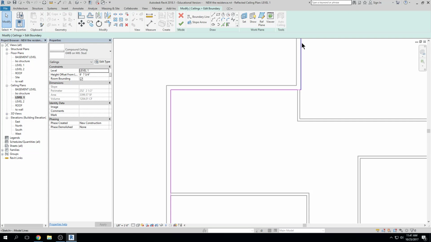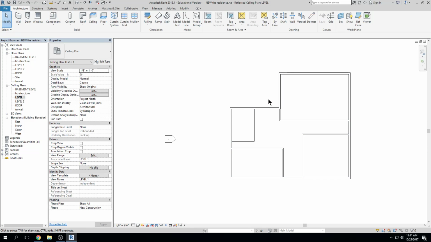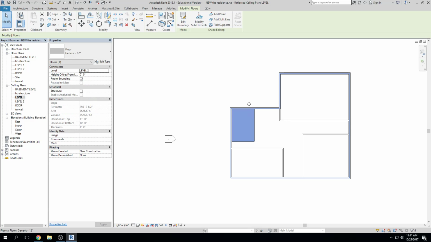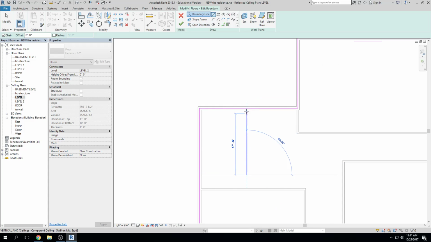I hit edit boundary, and I'm just gonna draw something. Trim, TR, click, click, click, click, finish, and I just changed my ceiling to allow for a stair. But I don't just have a ceiling there, I also have some floor structure that I need to edit. So I'm going to tab, hopefully I can get it from this view, tab, tab, oh, floor is generic, click, edit boundary, and I'm just going to draw this exact same boundary as the ceiling. TR trim, click, click, click, click, finish.